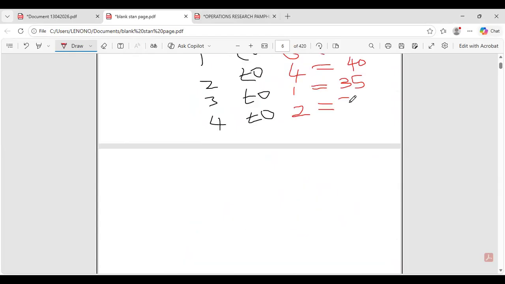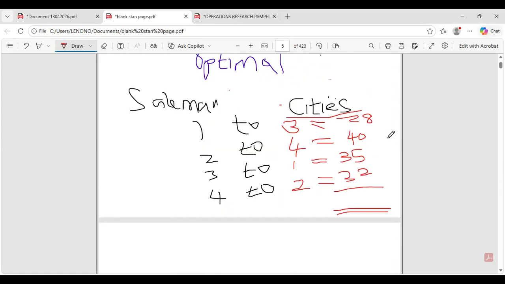All right. So the total of what we are doing becomes what? 28 plus 40 plus 35 plus 32. It's 135. So this is the optimal solution, the final solution that we have concerning the aspect of assignment problem.